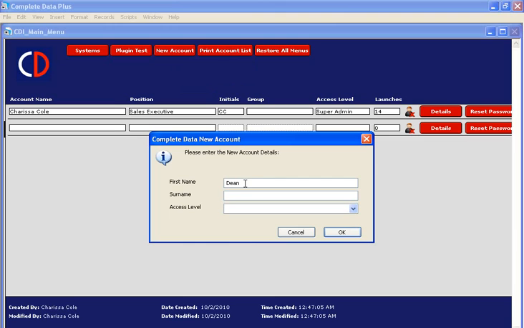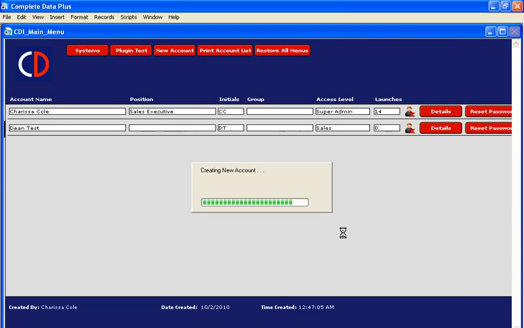making sure that there is no space at the end of their name, using our tab key to the surname, and also populating their access level. Everyone who is using your system should be tagged as sales unless they are an administrator who requires admin or super admin access. These accesses provide different privileges, and most clients or agents that are populated into your area here only require the sales details. We select the information, hit OK, and that will create a new account for us.